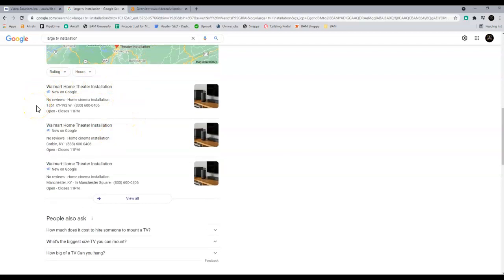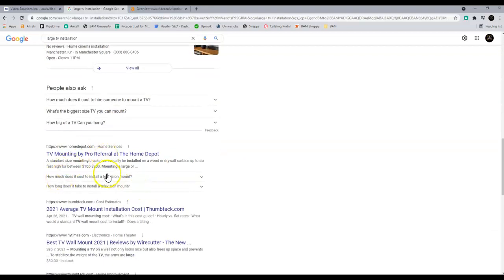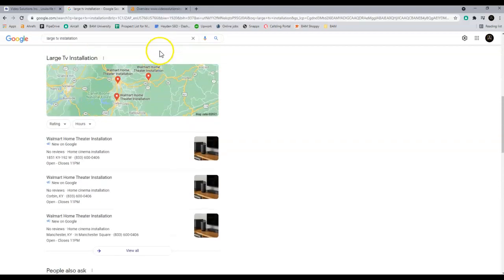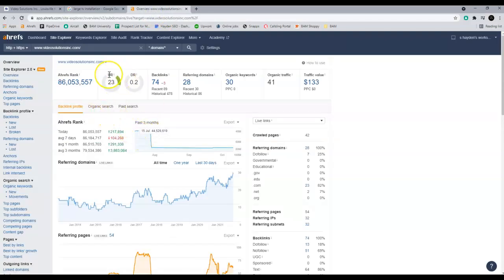In citations, which is just your company name, address, and phone number listings, the amount of those drives a significant portion of where you rank in the GMB. So citations and then also organic ranking. Those two things. Okay. So this is a tool called Ahrefs. It's like $150 or something like that a month. You guys are more than welcome to get it, and it'll show you more detail on all the different variables that cause your site to rank.